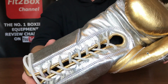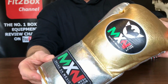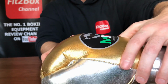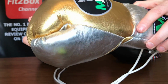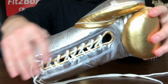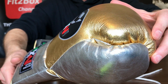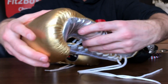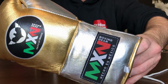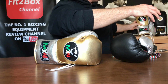So on there, good stitching as I bring that round. And again, let's show you the thumb of that one. Okay. And let me show you the other one as well, just to give you a fair comparison of both of the gloves that I'm looking at here in terms of the stitching. But yeah, both very, very well made. This one, of course, made in Mexico. So again, just so you can see, and I shall put that one back as well.